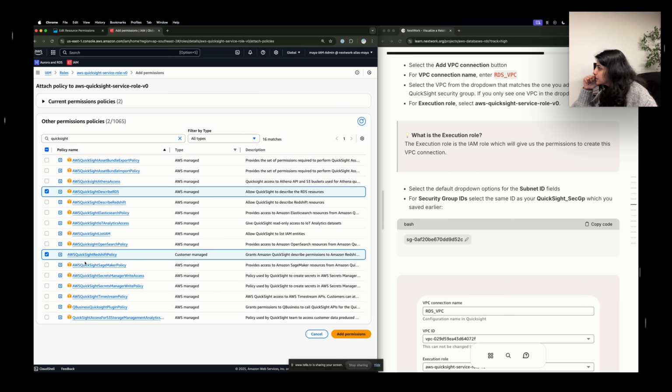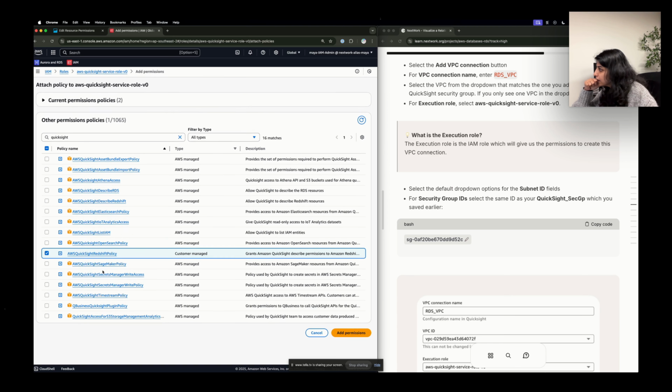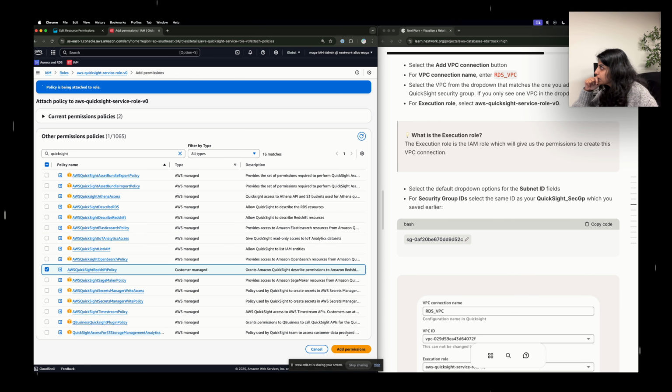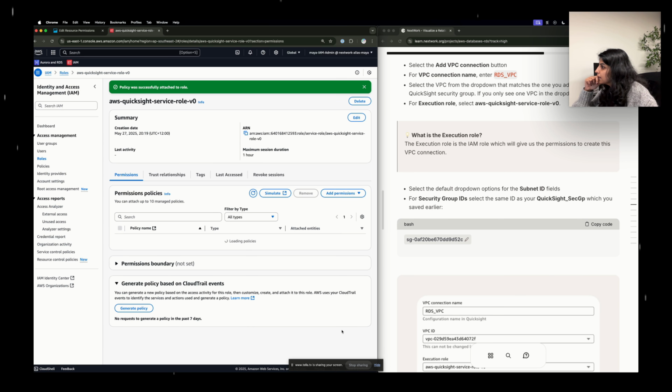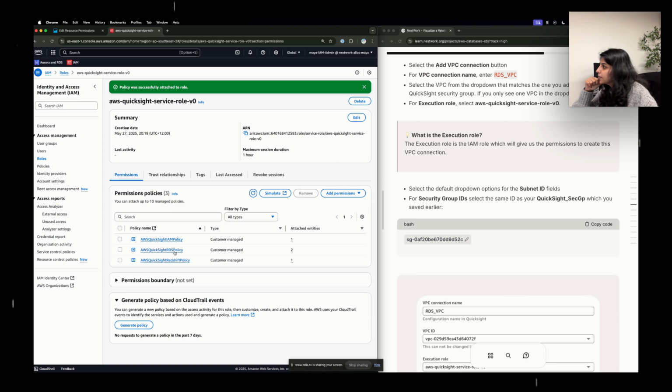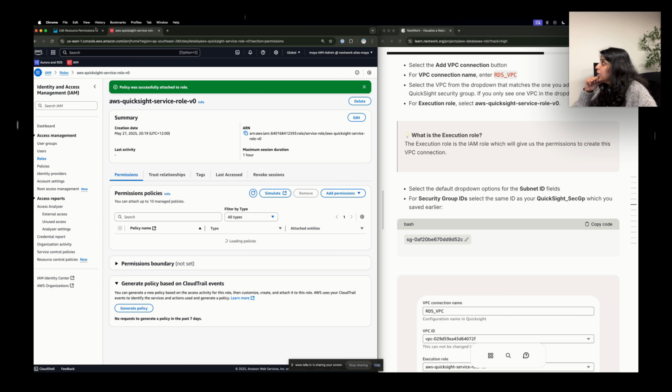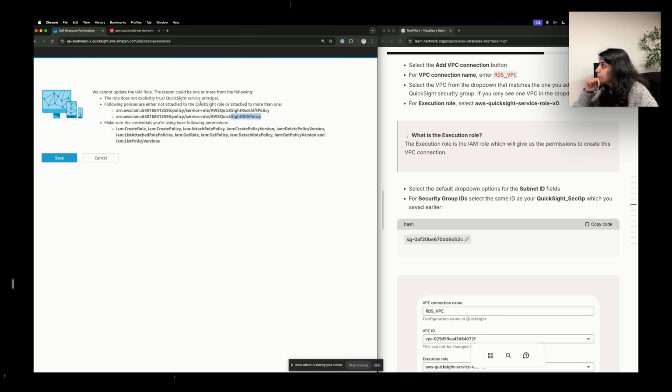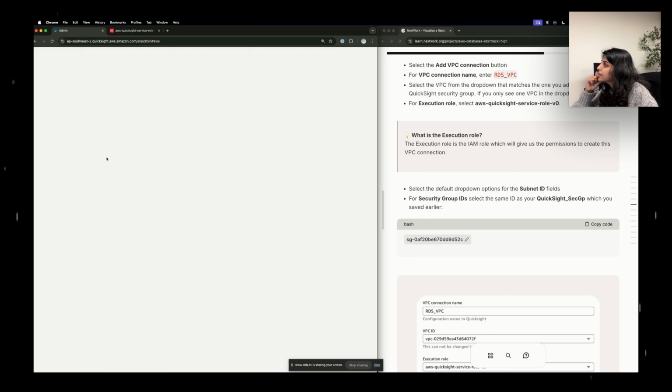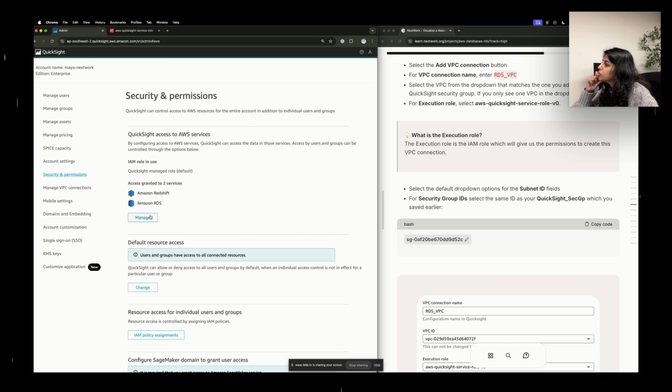Let me look again. So I think the Redshift policy might already be there. I'm going to add this one. Yeah, the RDS policy is already attached to this role. Let me refresh. Okay, so let me go back and try again.